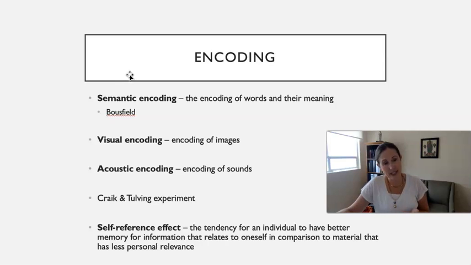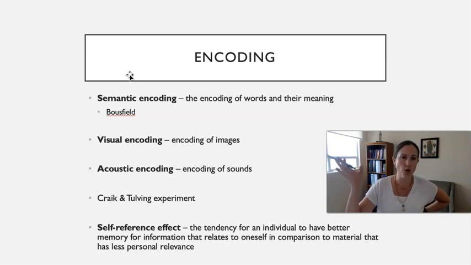The answer is semantic encoding, the ones that were about meaning. It's easier to remember stuff if it has meaning. For example, if you are learning a song in a different language, if it's a language you speak or that you know some, it's easier to remember. If it is a language you don't know at all, it's going to be very difficult for you to remember the song because it doesn't have any meaning. You're just trying to use acoustic encoding, trying to remember what the sound is. If it has meaning, if you know what the words are, it's easier to remember it.